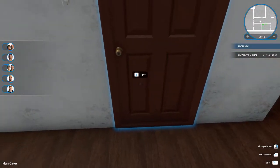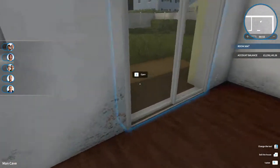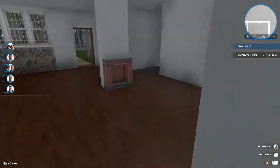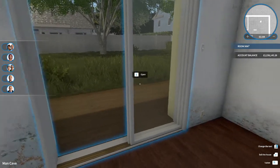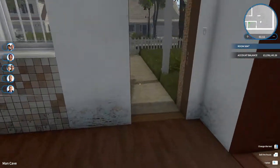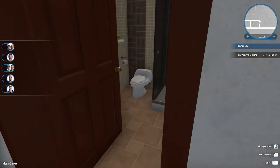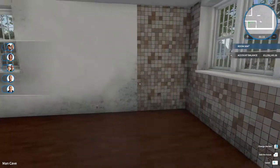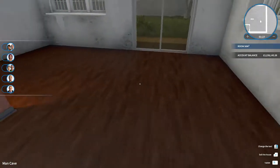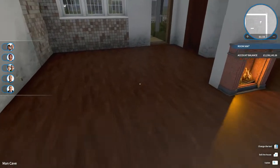There's this little hallway that leads to the bedroom and the garage, and then you've got this big open plan space here with French doors out onto the back garden. And it's even got a little fireplace, and then this little divider so that the fire's kind of hidden. If you walk straight through from the door, you've got that little space, and then the bathroom over there, of course. So obviously there was the little tiny kitchen here originally, and then there was a big sofa over here, so we've got quite a lot of space.